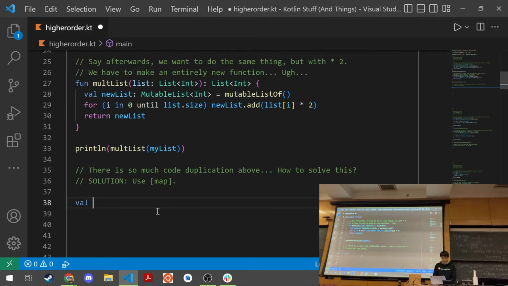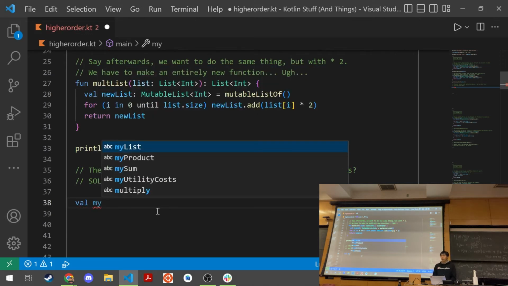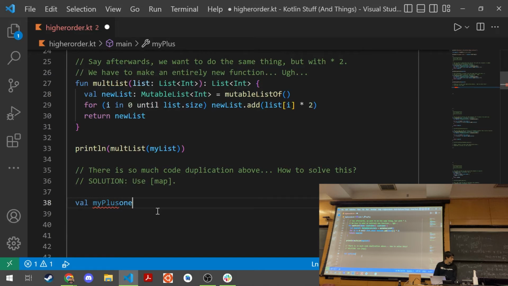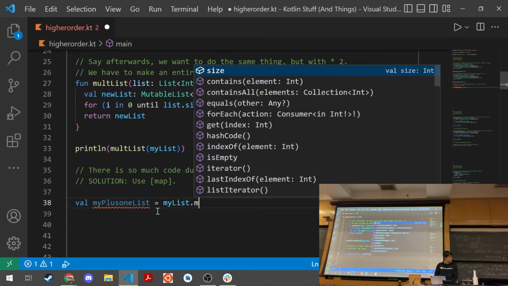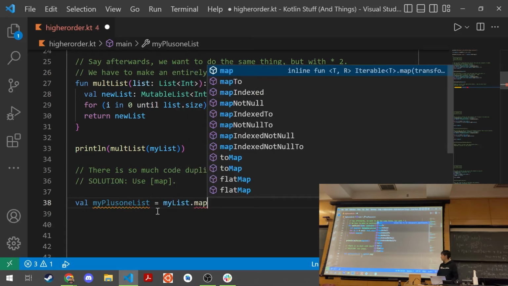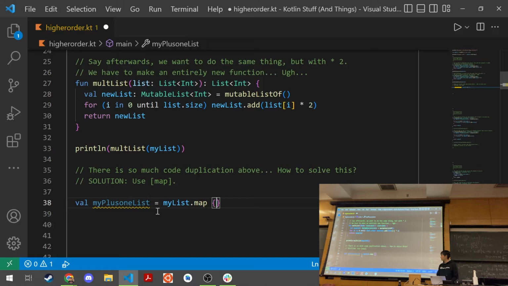So we're going to say, make a new list where I'm going to say my plus one list equals my list dot map, and this is a function built into Kotlin. Map takes in a function that takes in an element and does something with it.